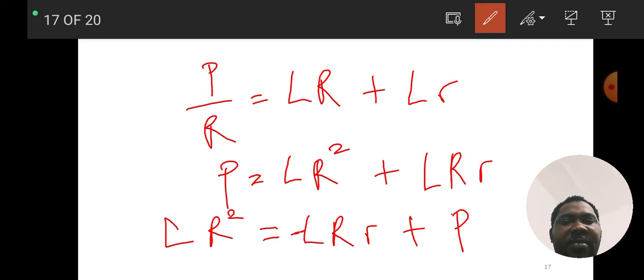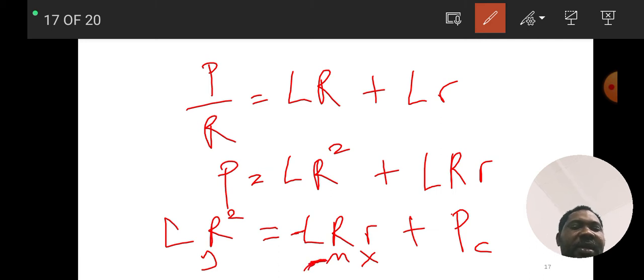And if I'm to represent this, this is Y, which is a variable. Then here we can call this mx, which is constant variable. Then your P here is c. But in this case, the equation is y equal to minus mx plus c. I want you to take note of this equation.